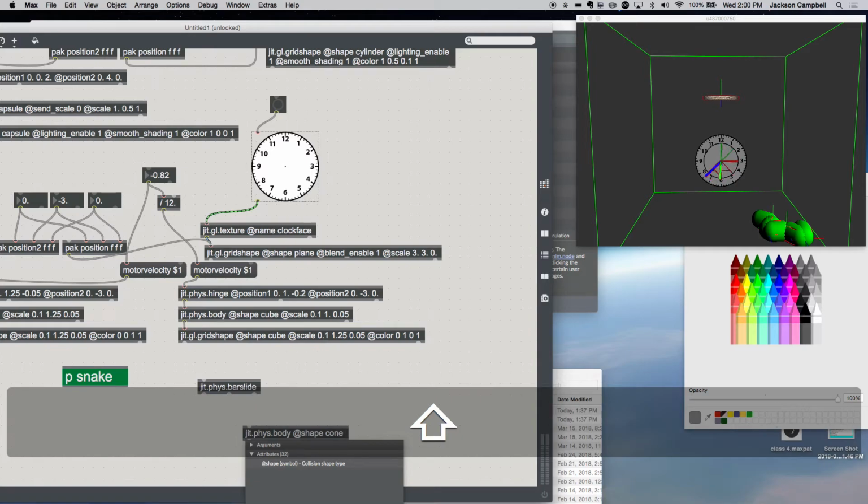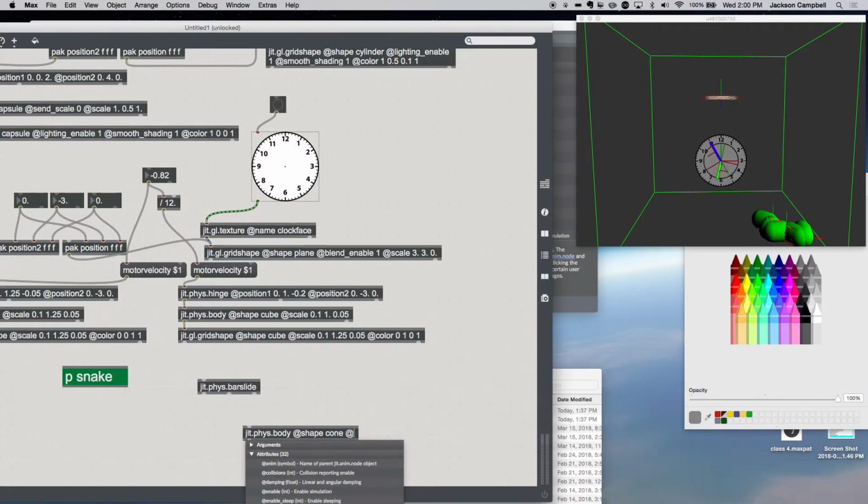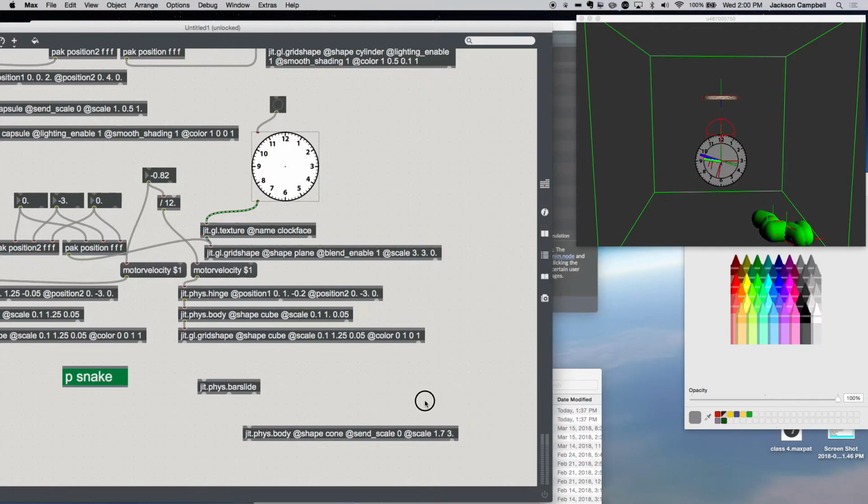And let's give it a scale, at send scale 0, so it doesn't pass on its scale, and instead give it its own scale of at scale 1.7 3. There's only 2 values on a cone, what its radius is and how tall it is. All right, so there's our kind of tall cone.